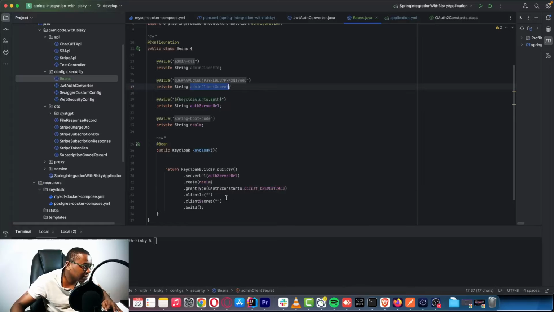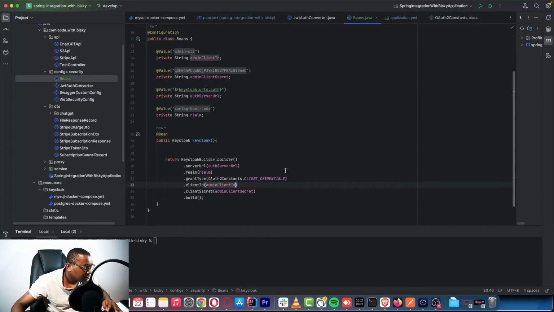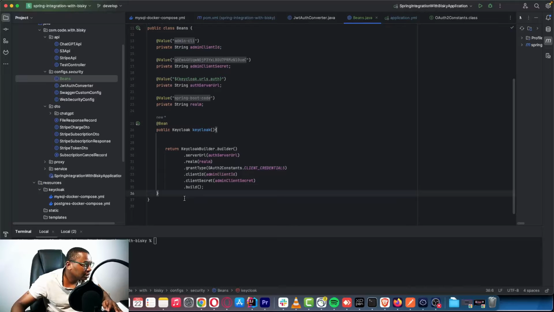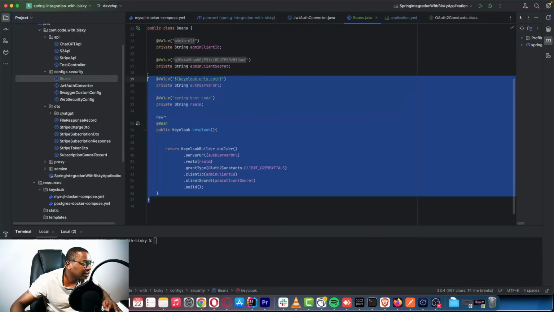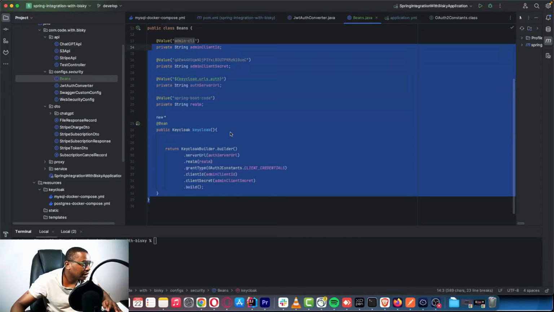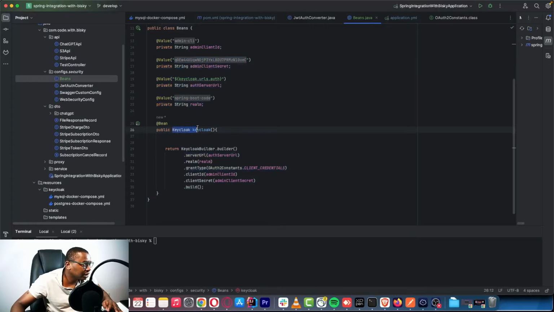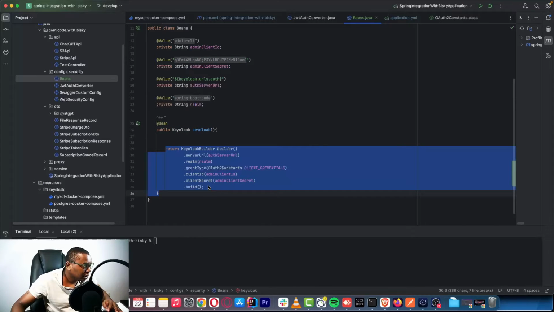And for the secret, this is going to be our secret, and this is going to be the client. So by doing this, we can now start to use this bean, which is this bean Keycloak, to create a user. So this one is responsible for login, for authentication and authorization of our client credentials.